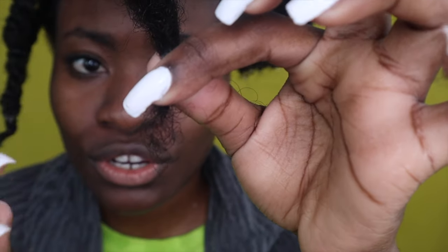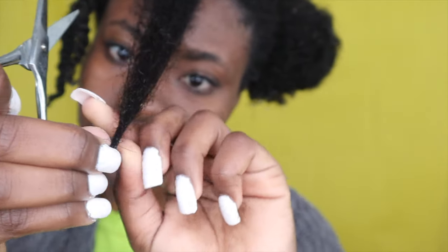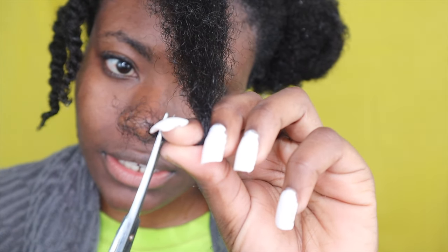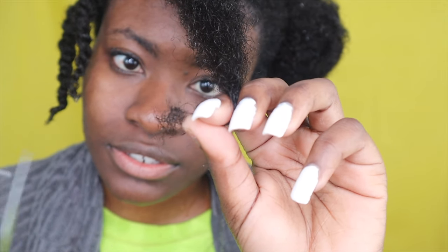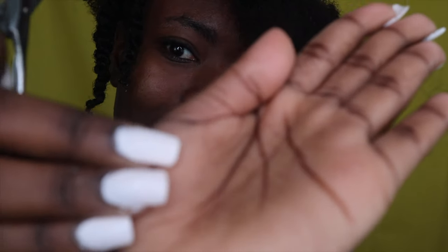Do y'all see that? So you can also just turn it this way. So be very careful. Turn it this way. And, oop, y'all can't even see it. Turn it this way. Like that. You see it? And then just go ahead and trim her off. Just like that. Ooh, look at that. Yes. This is what we're working with.